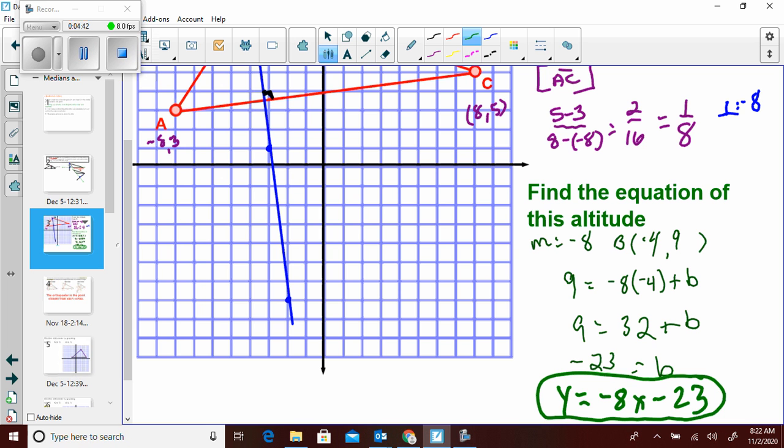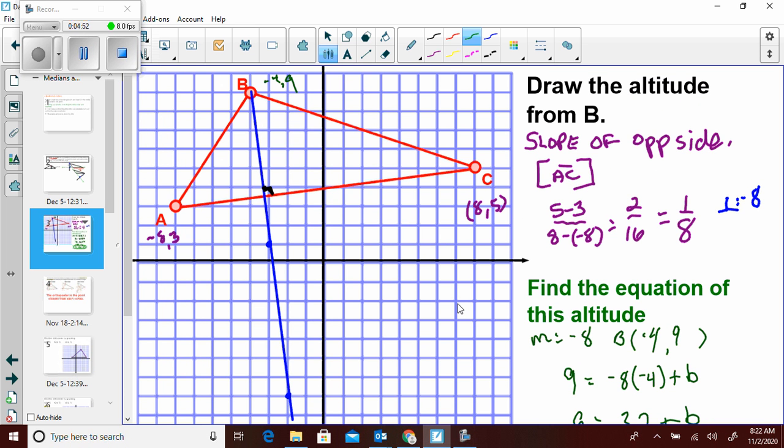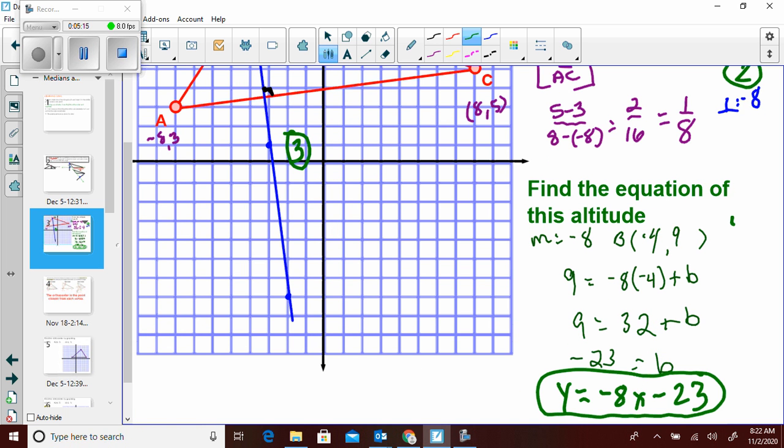We're going to need to know how to do this so we can find the intersection of the altitudes by finding their equations and using a system. So again, to find or draw an altitude, number 1, you need the slope of the opposite side. Number 2, get the perpendicular slope. Number 3, you just apply it. And then lastly, number 4, we find the equation. That is the order in which I'm going to do this.